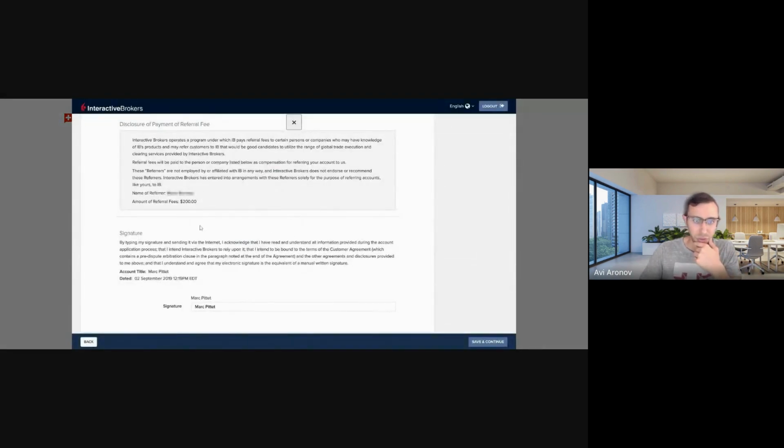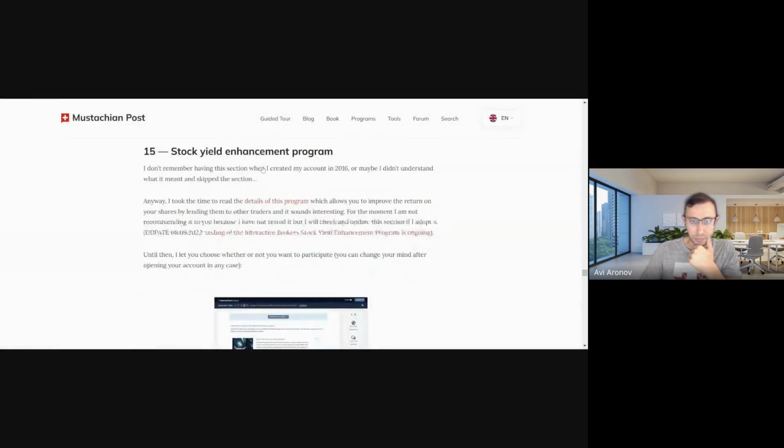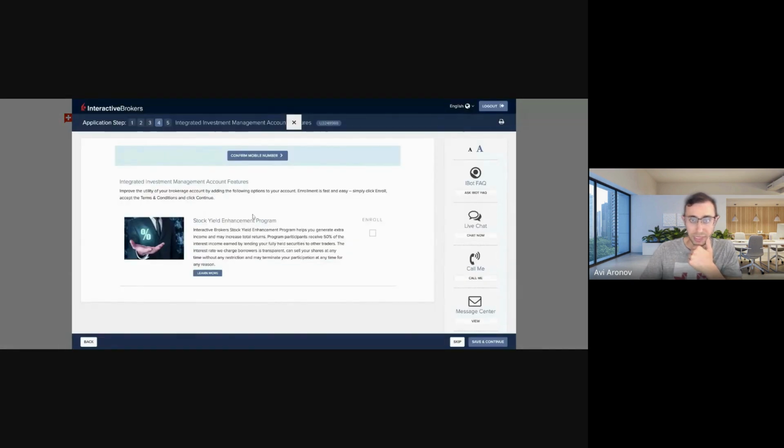Once you agree to that, you also will need to put your signature again. Save and continue, and then you will be receiving another email, and also to verify your mobile. Here you just need to check mark, and you will be able to move forward, if you want to check mark, of course.